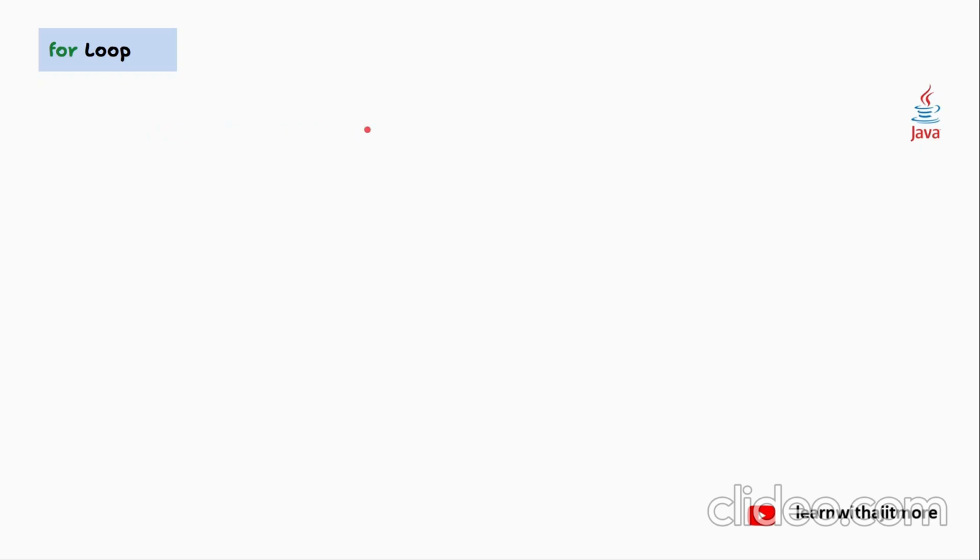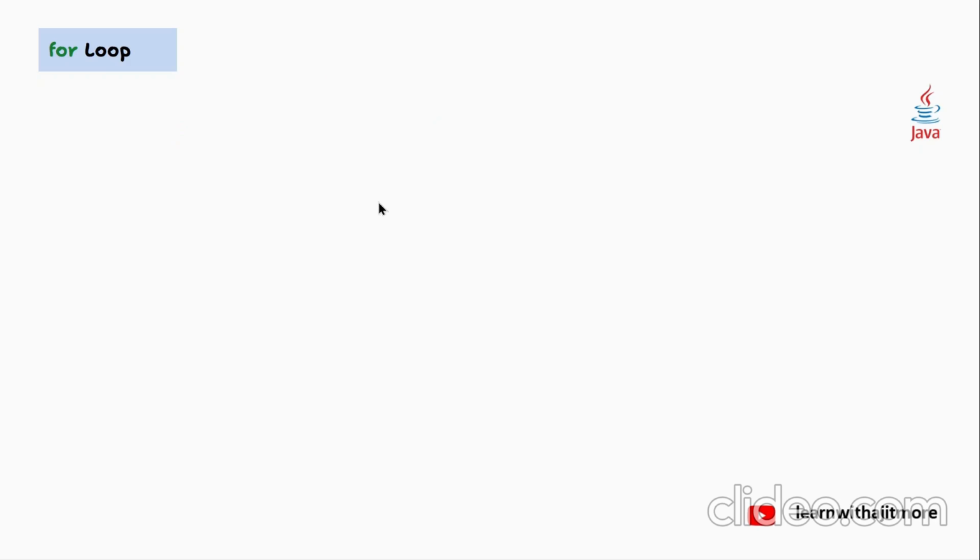This for loop will have three parts. One part is the initialization part. Then in the middle, we will have a condition. And the third part is the updation part, where that counter, the loop controlling variable I just mentioned, is updated. Get it?